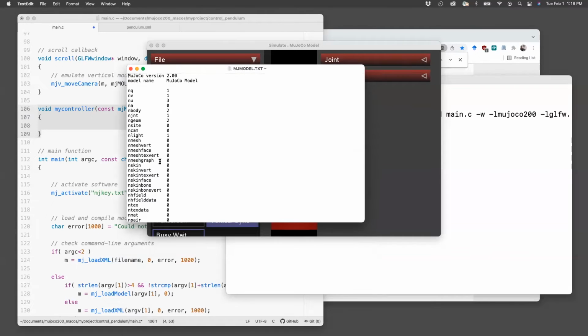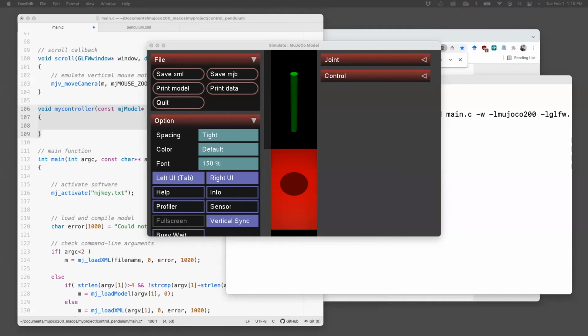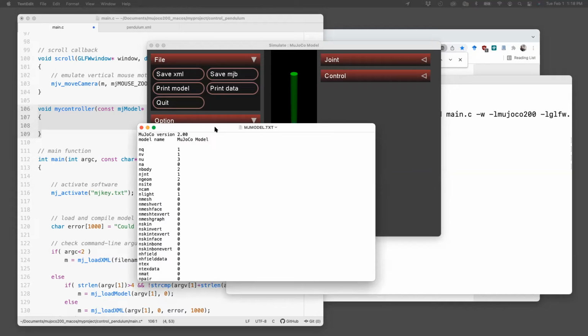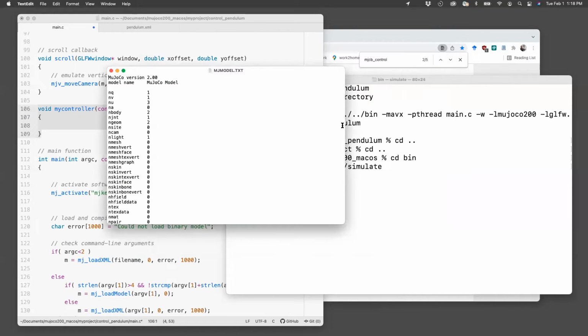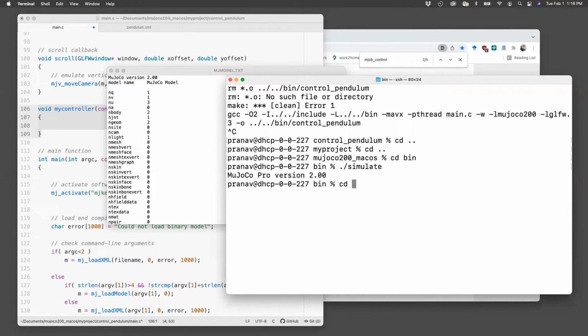Okay, so this is the model. I'm going to send it to you, and you can put it in the same folder as you put this project. Okay, I send it via chat. So this is actually something which I highly recommend that you always produce because it helps you to understand what you're doing.